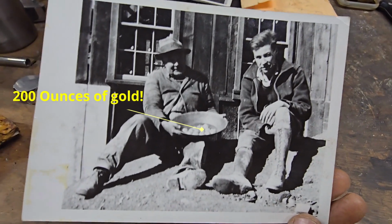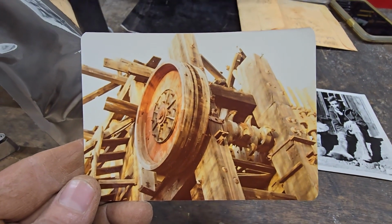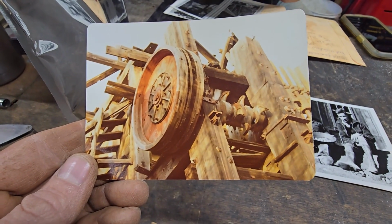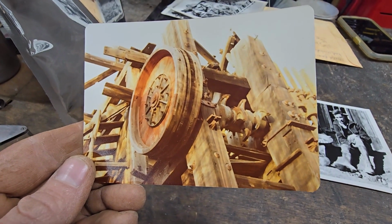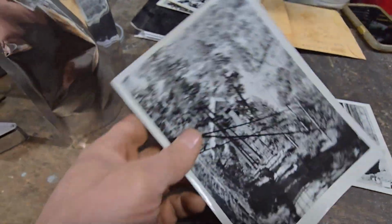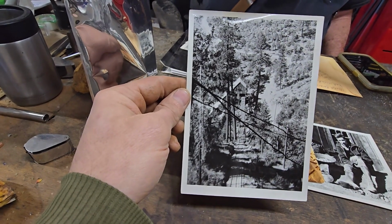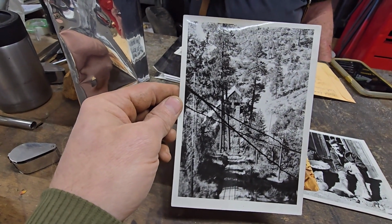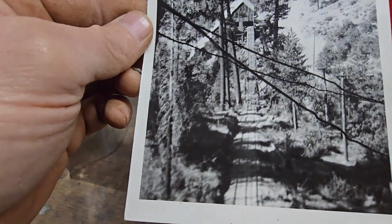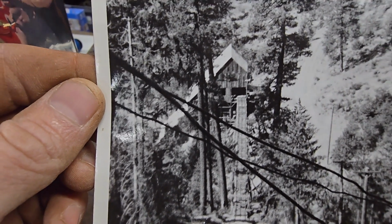So those are golden eggs in the pan they've got there. Really, and this is a picture of the mill back in its day when it was working, before it rotted out. It looks like the stamps on the left side were missing back then too. On that one, yes, that's true. I just noticed that. And this is looking at it from uphill. You can see where the full car passes the empty car. Yeah. So it came in from the side. Used to have a whole roof over it and everything. The rail cart came in from up the hill into the side of the mill, and then they would dump the ore down the chute into the crusher.